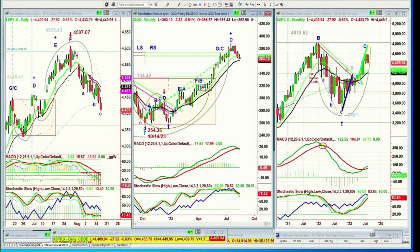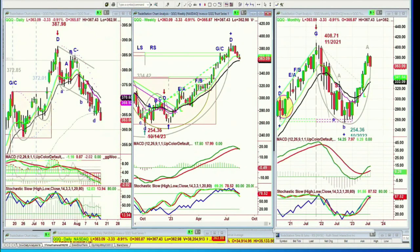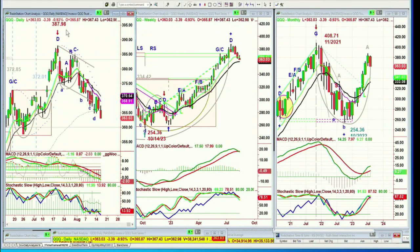QQQ, let me just do this quickly because we've got a lot to discuss. Peak D in the Chapman wave, we're always looking for that fourth highest peak. That's where other things can happen. Well, lo and behold, the 387.98 on, I think it was around about the 17th, 18th of July. There's the QQQ, NDX 100 starts tumbling down. And now it's got this very big, almost pyramid shape in the daily. The weekly chart, we have to wait for Friday's close, so far hasn't even given a sell signal. And the monthly chart is still looking very good.